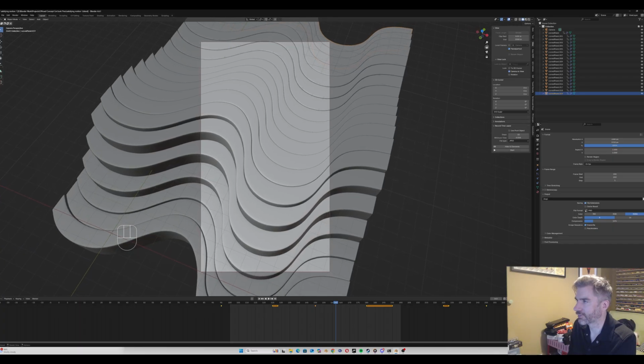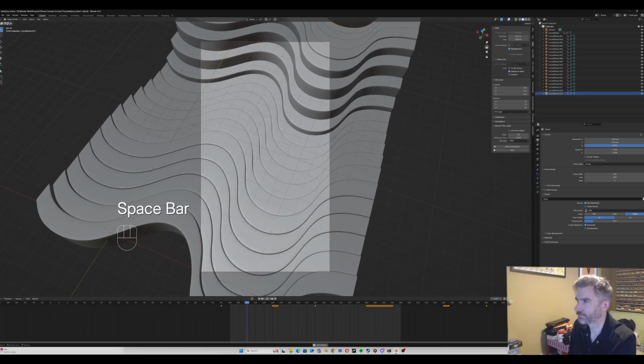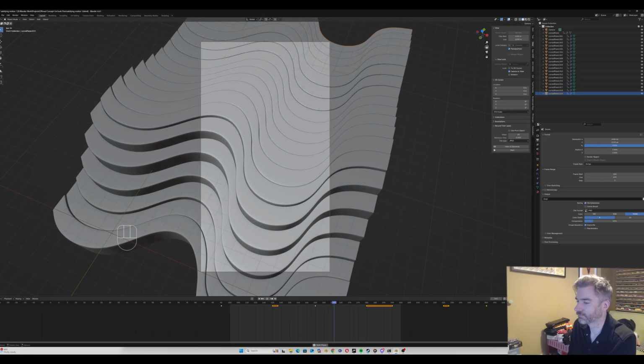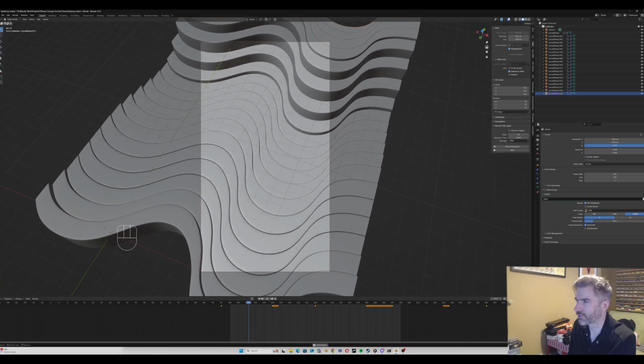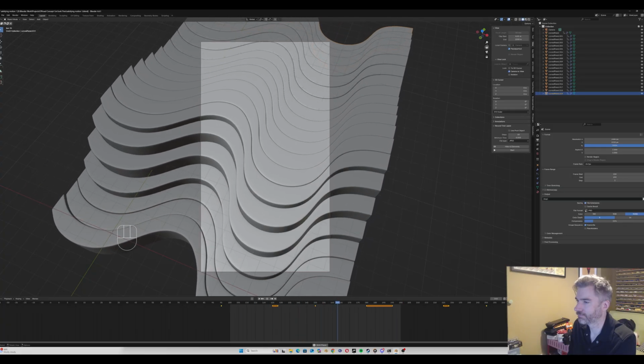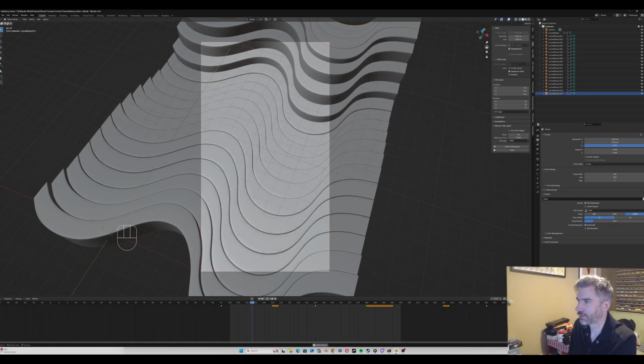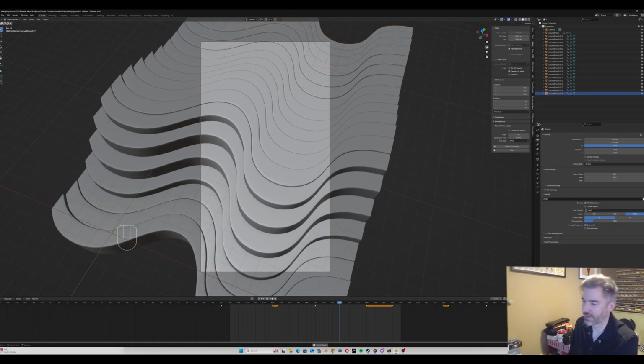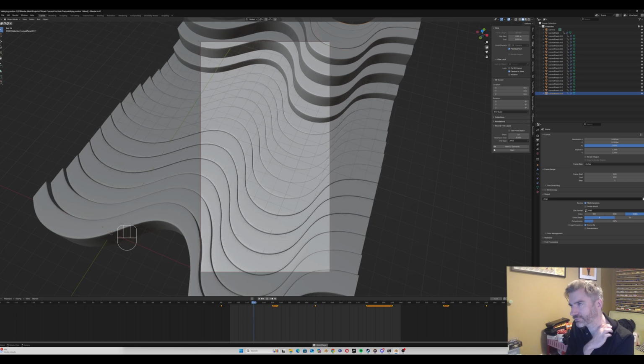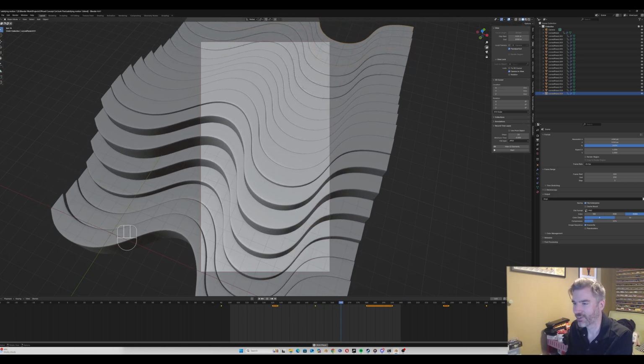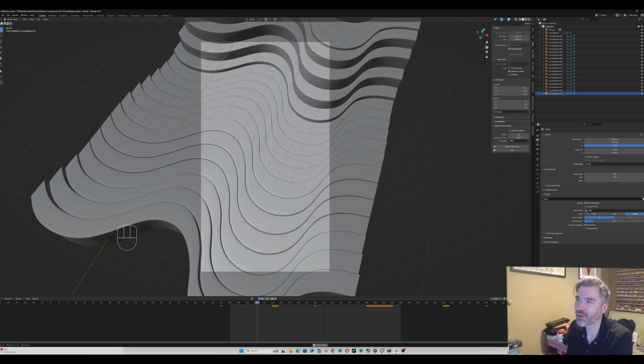A bit of trial and error gets you on. Cool, that should give us something interesting. And you can see now that it loops perfectly, and it creates this slightly disturbing but slightly satisfying wobbling motion.